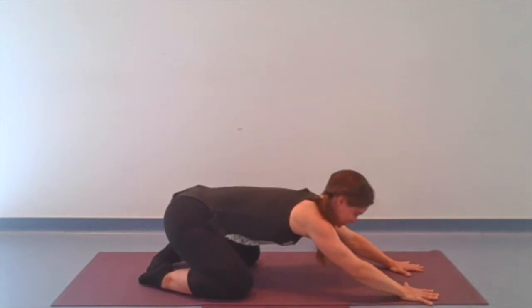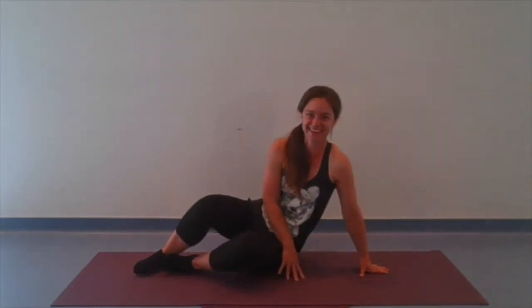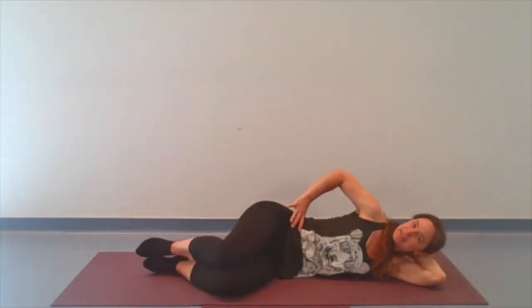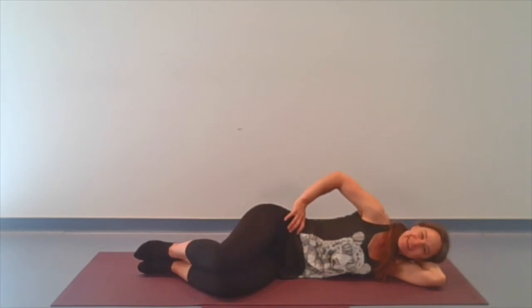Wonderful. So we'll return to our tabletop, and then we're actually going to lie down onto our side. If you need a pillow under your head, you're welcome to, or you can use that arm under the head. We're seeing if we can stack the shoulders, stack the hips, knees are comfortably bent.